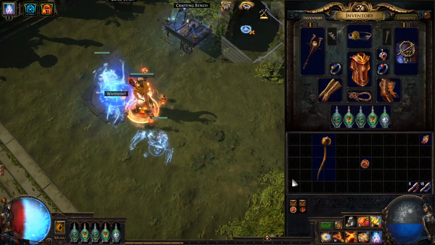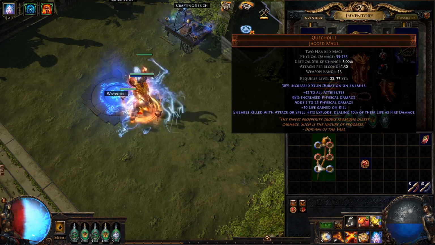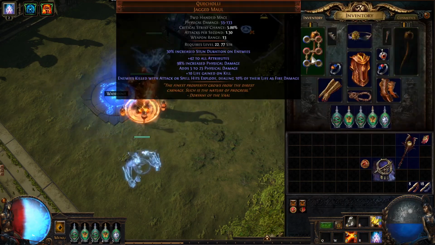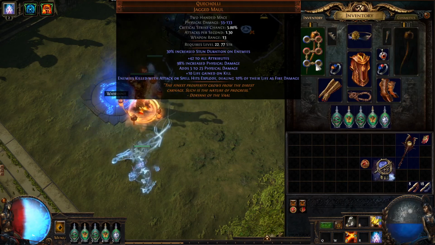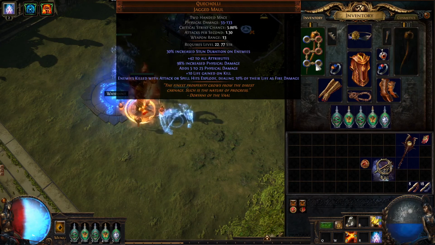But then I wanted to talk about a combo that I did find, and I'm not sure if it works for Spectres yet. That's why we're going to be trying. So I'm going to take these off. We don't need these on right now. We're not going to a high level zone. This is Quicholi, the Jagged Maul. And if you look down at the bottom, it says enemies killed with attack or spell hits explode, dealing 10% of their life as fire damage.